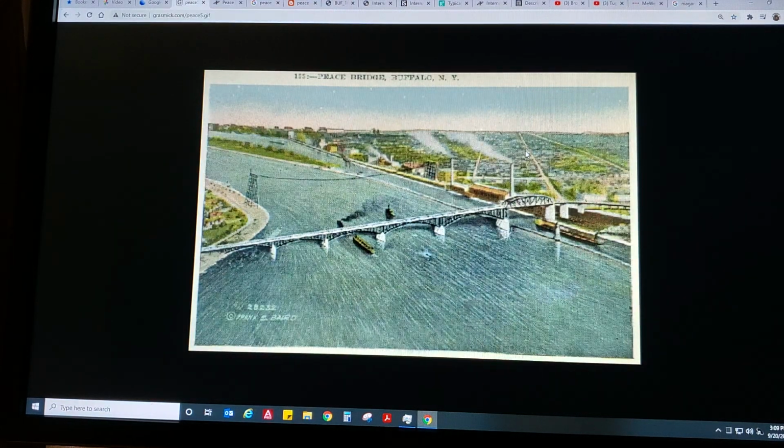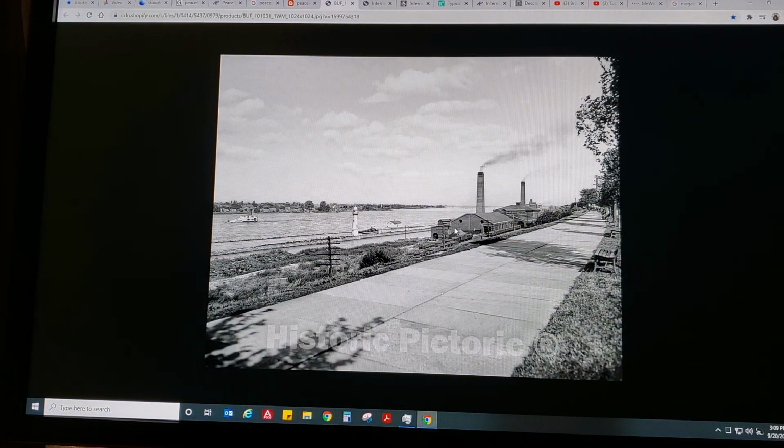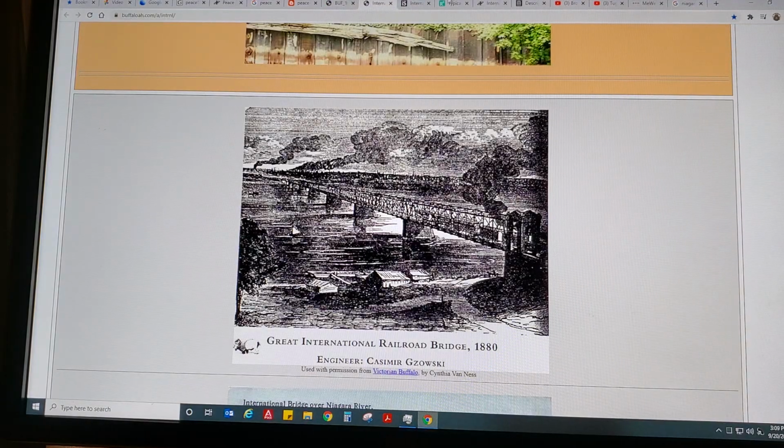And that's what I'm talking about, where your attention here. There's some stuff going on here that's quite anomalous. These stacks don't look bigger. That intake is right there. The Peace Bridge should be right here, and you should see it. I don't know if this is a faked image, but again, the discernment is hard.